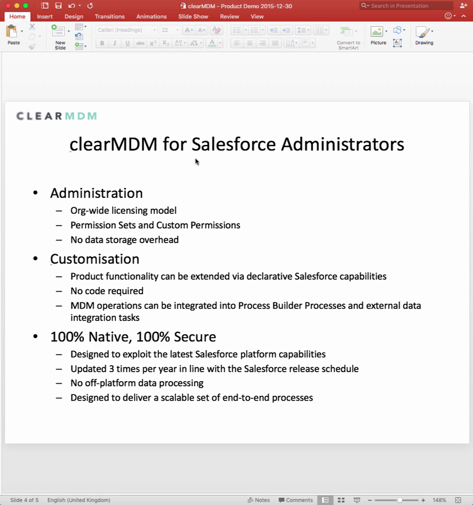So the product being a native solution, being built with Salesforce in mind, is and has always been intended to work well with the standard platform capabilities and to work with the grain and not against it. Again, under customization, really a big design principle for clearMDM has always been to deliver a solution that does not require code to be written, that the processes themselves are complete and end-to-end.